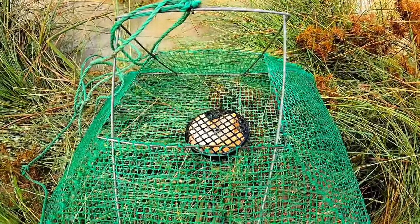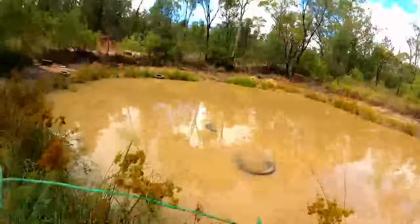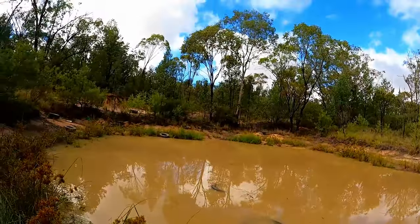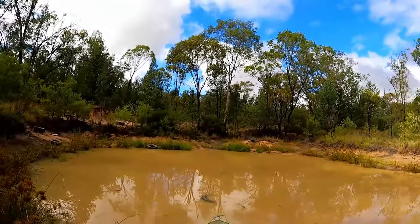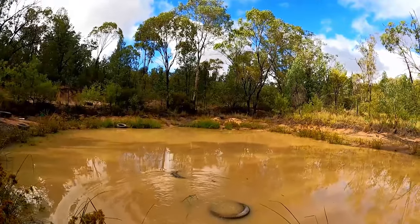I was thinking about picking a bit of this cactus and a bit of grass and throwing in there, but good old Vegemite sandwich, I don't know anything that doesn't like that. So here we go, the old Vegemite Sanga. We'll just check the depth here. If I'm not happy with it, we might just work around the dam, and I reckon that's enough.